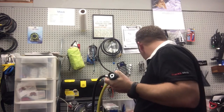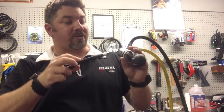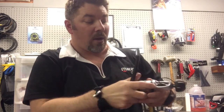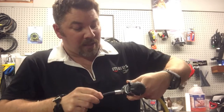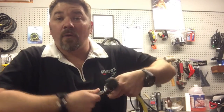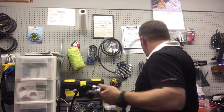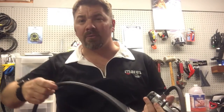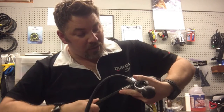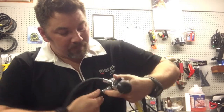I also have two low pressure hoses. Okay, the two low pressure hoses, of course, one will be for my dry suit, and the other one, of course, is for my low pressure inflator. And then for gauge purposes, what I use is just a single pressure gauge. And of course, it has the bolt snap as well. I really like the bolt snaps. They're nice and secure. They're easy to get on and off if I need to for whatever reason.